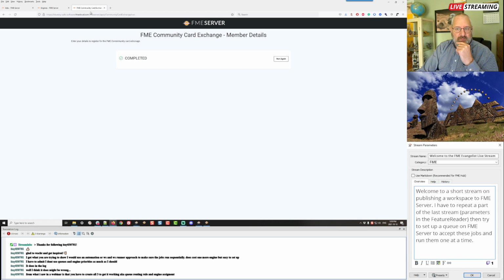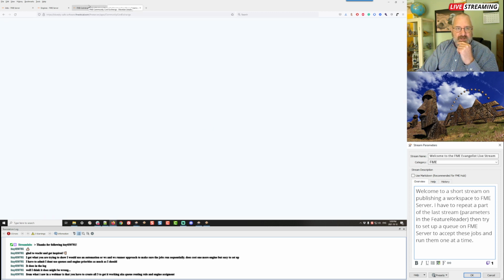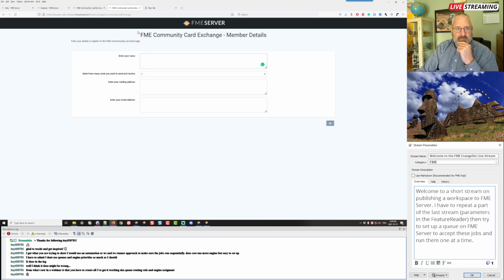I could hit the run button on 2 different things and see if it runs them at the same time. In fact, I could just duplicate that and run 3 different things. Oops, don't hit run yet.